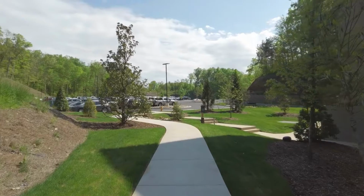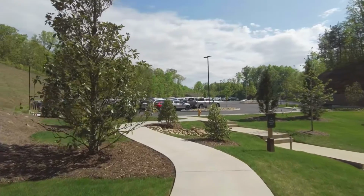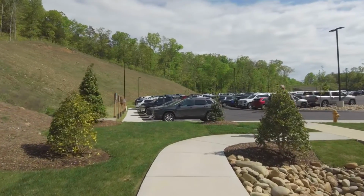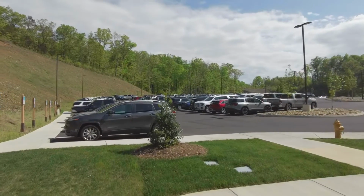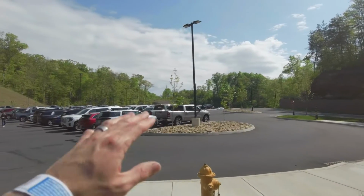And coming to the side of the resort, if you're looking at it from the front of the resort, this would be the right-hand side. If you're looking at it from the back, it would be the left. This is kind of the main parking lot area where most people will put their vehicles. There's a little bit of an area in the front, but not a ton of space there, so most of the cars end up back here.